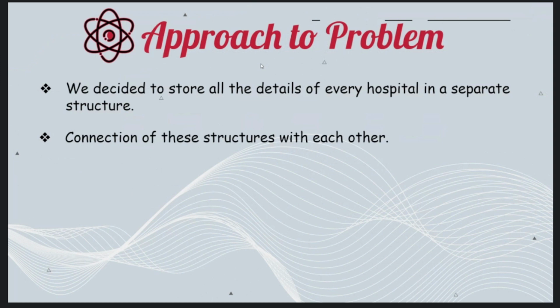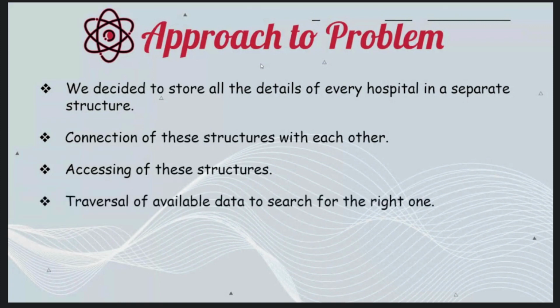Our next task was to put these structures in an order for easy identification. We implemented linked lists to do this. And as usual, the structures were accessed using a head pointer. Coming to the user point of view, he or she has to enter the necessary details to get the right information regarding the beds. This was done through the traversal of linked list until it encounters the right information. This was one of the reasons why we implemented linked list.